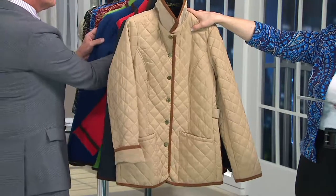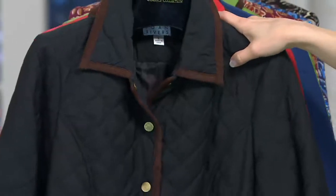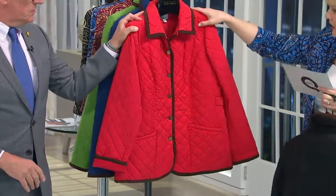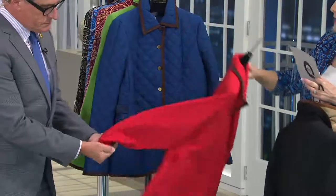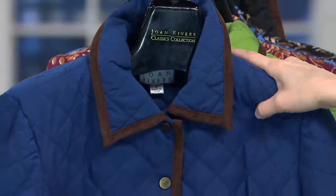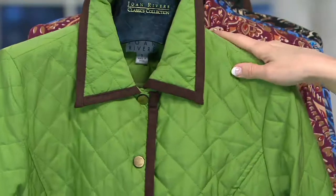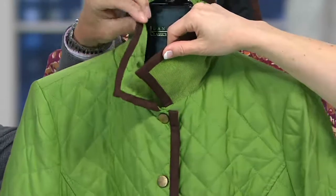We start with khaki, and the khaki mixes with that milk chocolate brown. Then off to the black, which also mixes with the milk chocolate brown. I love that dark, dark, dark brown chocolate suede on the black — it almost disappears, which is so nice. Here's the red. I adore the red. It really is pretty. And then we also have this beautiful blue mixed with the brown, and then that gorgeous green — almost like a peridot green. Very sharp, very pretty. And all the corduroys are dyed to match, which I love.